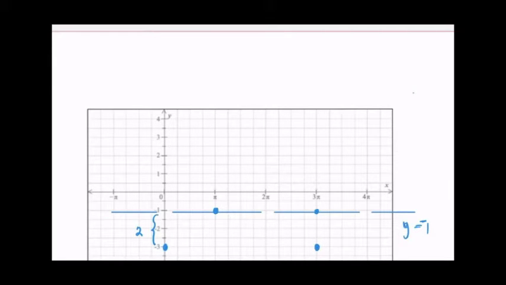And at 2 pi, and notice I have my pen on the line y equal to -1. I don't have the pen at y equal to 0, but here at the ordered pair (2 pi, -1). So what I'm going to do now is, instead of going down 2 like we did at the beginning and the end, we're going to go up 2.